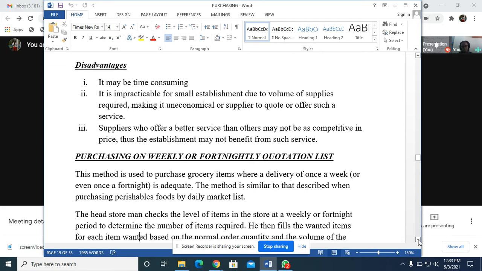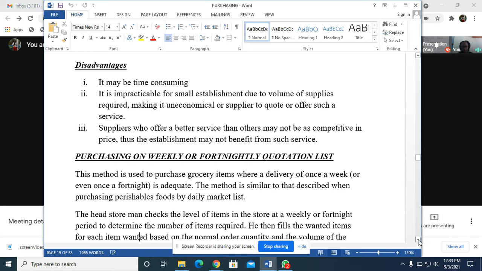So that means that with such a catering outlet that is a small one, you can have the suppliers quoting the prices and delivering these items promptly within a very short notice. But when you're dealing with a catering outlet that is large, it can be very uneconomical having the suppliers coming to deliver the commodities every other morning.